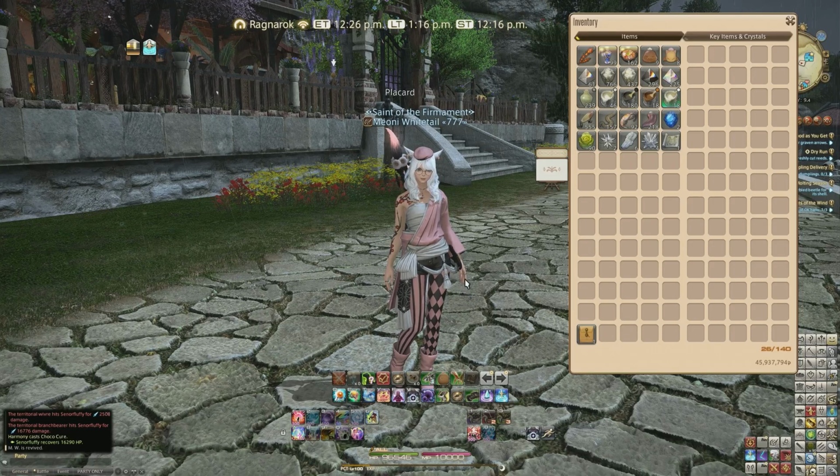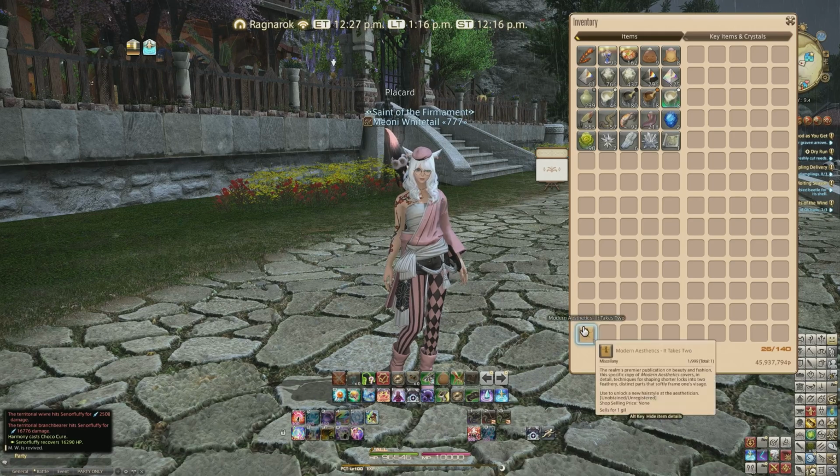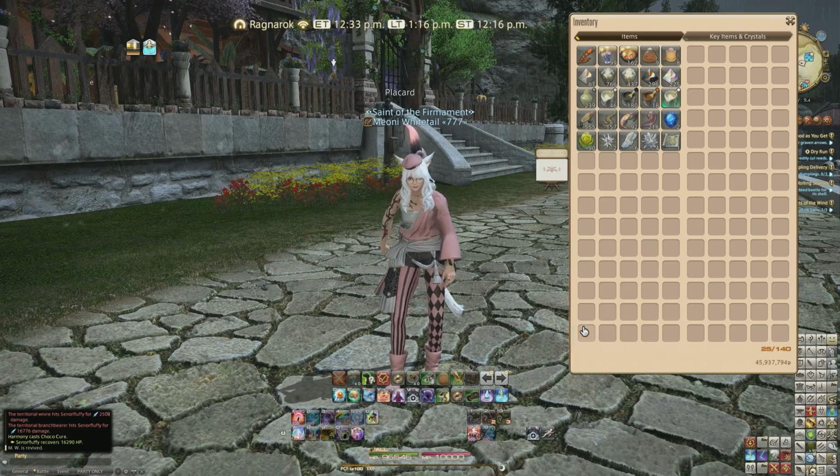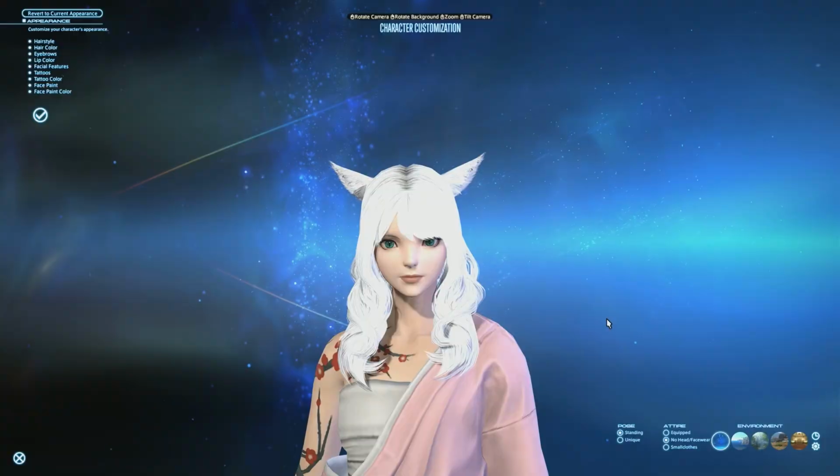But once you've opened your chest, obviously you have a chance of getting some items, one of which is, of course, the Modern Aesthetics It Takes Two. This is the Realm's premier publication on beauty and fashion. This specific copy of Modern Aesthetics covers in detail techniques for shaping shorter locks into two very distinct parts that softly frame one's visage. Let's learn this and have a look what it looks like on my character.